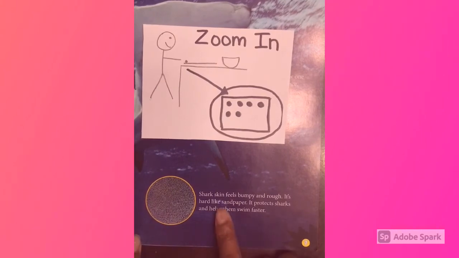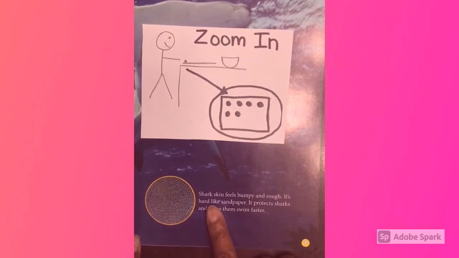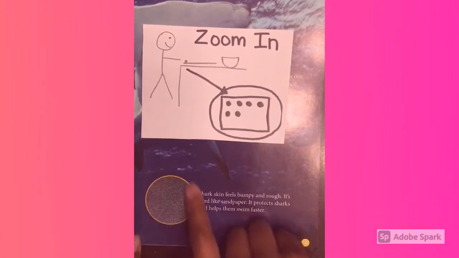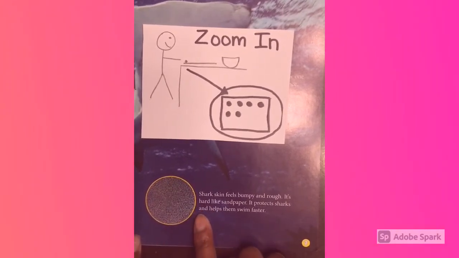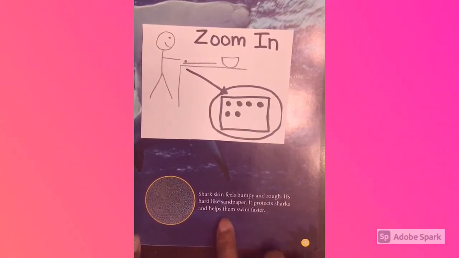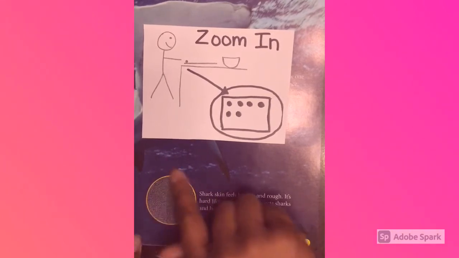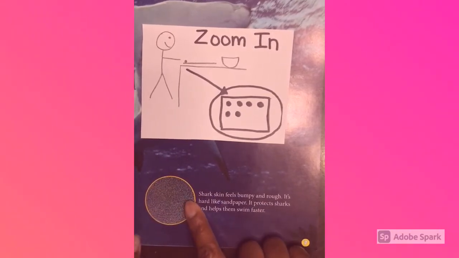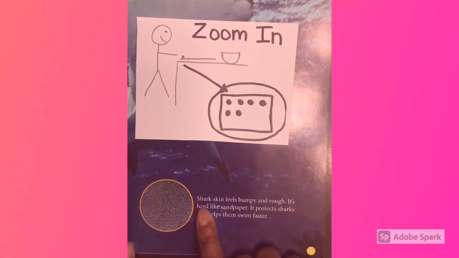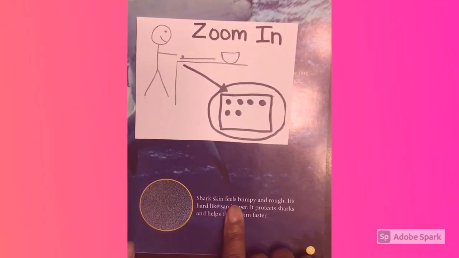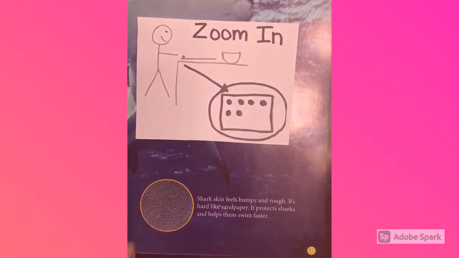One important thing to remember when you are zooming in is to not just zoom in, but make sure that you write a caption to tell us what you are zooming in about. So not only is the zoom in important so that we can see in detail and close up what you learn about, but you also need to write a caption that helps us to understand more information about the close-up.